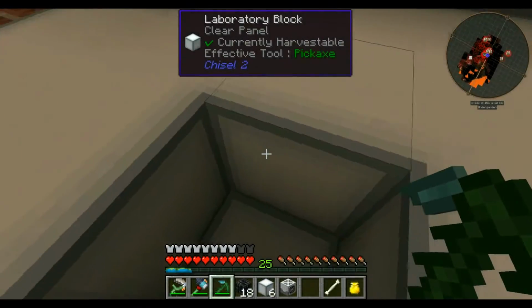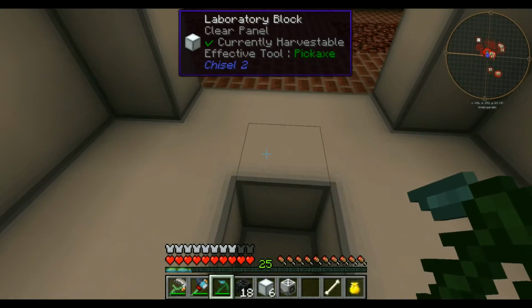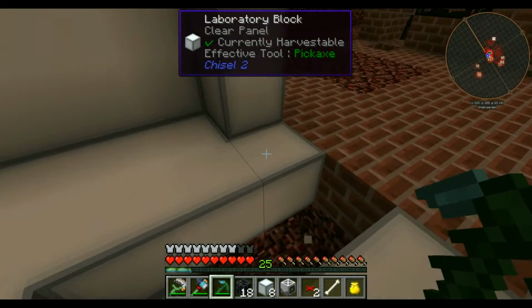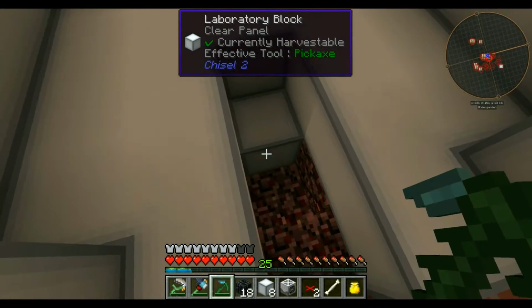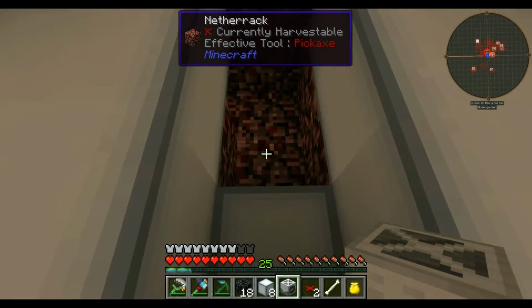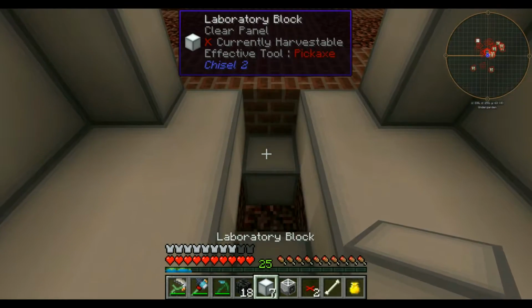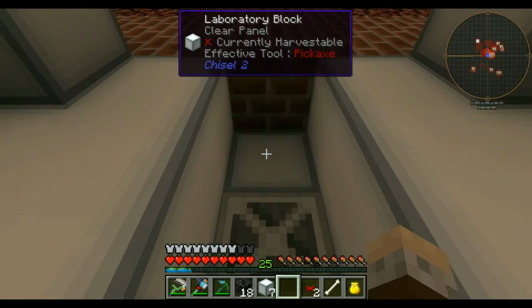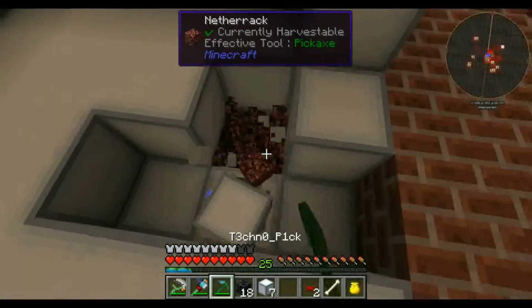Wait, excuse me there, sorry. Yeah, as I was saying, we need to take these ones out. And we put our this thing. Should I put that there? And that goes like that. And then I can go around the side.